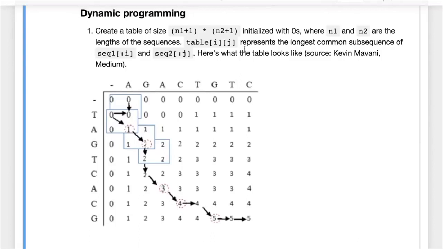This represents the longest common subsequence of sequence 1 up to i, so all the positions before 1, which means only the 0th position, just T, and sequence 2 up to j, which means only the 0th position, A. So table of 1, 1 represents the longest common subsequence of just A and T, which is 0.